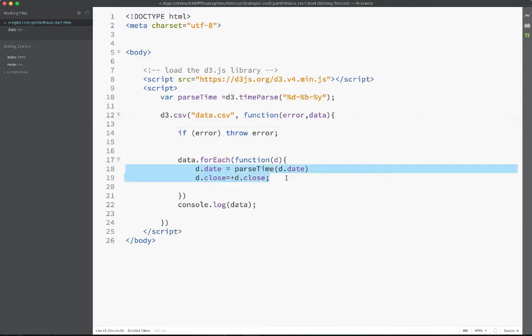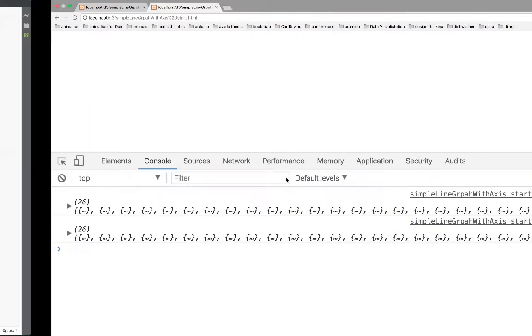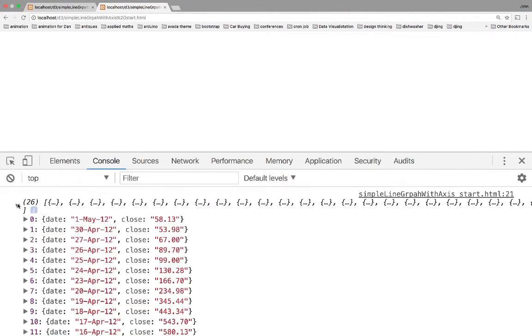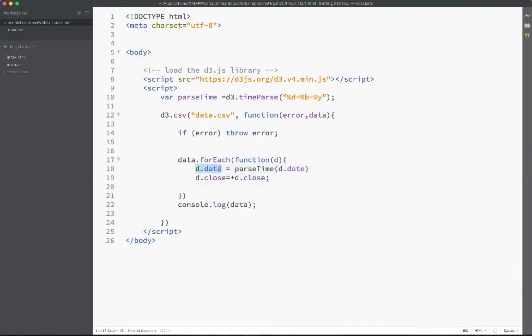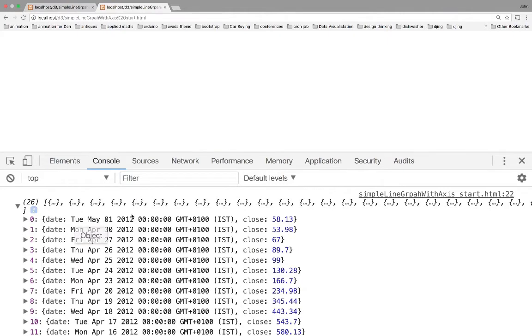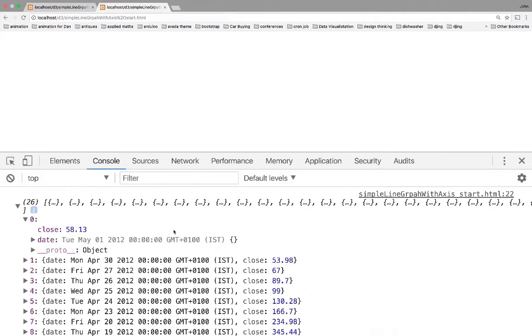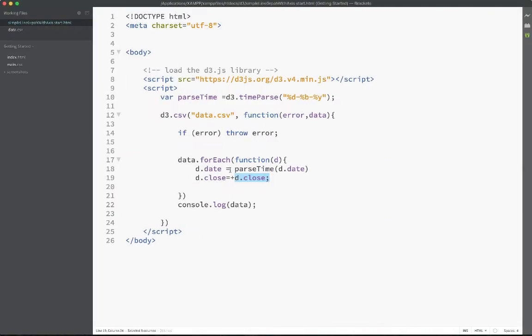If we didn't convert those, we would be left with an array of data which has a string and another string. By saying take d.date and change it into a time object, take d.close and change it into an integer value or a float, we're now left with our imported data as a proper time object and a proper value.